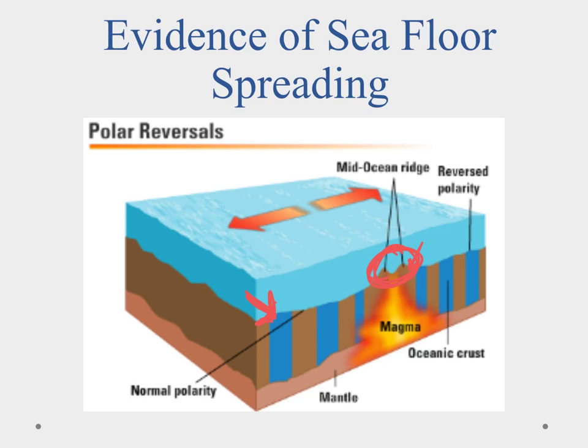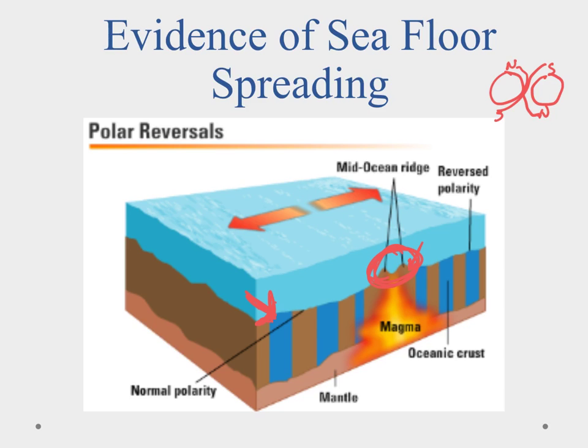Now, in this process, we discovered this paleomagnetism that you'll hear about. What that tells us is we could look at the rocks, and some of our minerals, like hematite and magnetite, that are magnetic, lined up differently. And magnetite, which is actually magnetic, would show us that the polarity of the Earth had switched over time. What that means is if we look at our Earth and we have our magnetic north and our magnetic south as it is now, every so often, not every few years, but geologically a short period of time, like tens of thousands of years, the Earth's magnetic poles would switch. Our north would be where the South Pole was, and our south would be where the North Pole was.